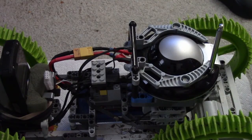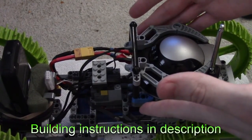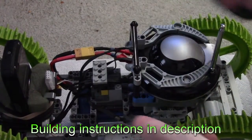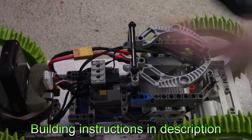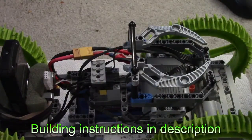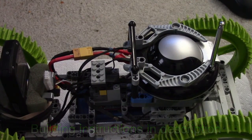Also with this next-gen unit, I made a custom mount, and I do have building instructions on the website from LEGO Digital Designer to build this. It's kind of meant for the battery boxes being horizontal — you can just attach it like that, and as you see, you can take this in and out. It just goes in using the hooks and stays in there.